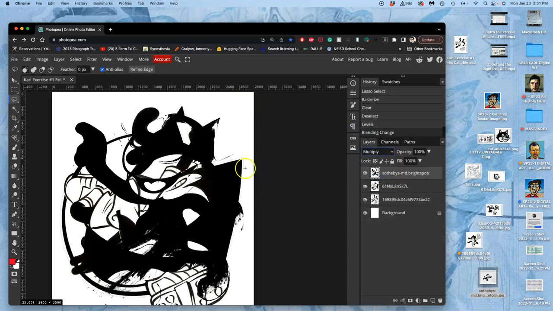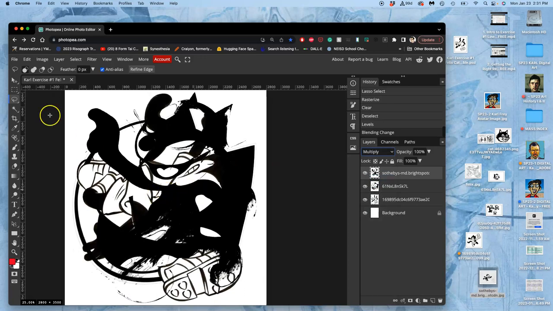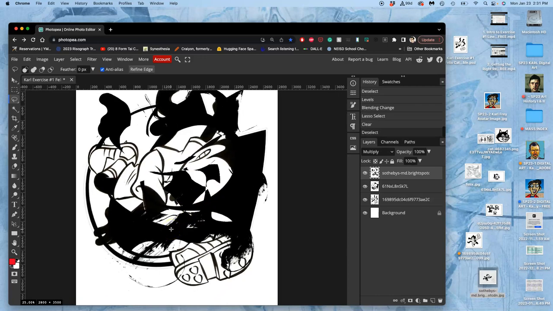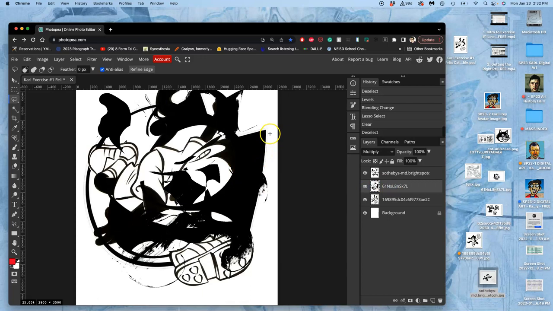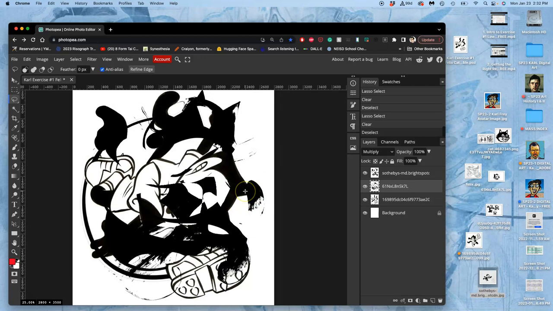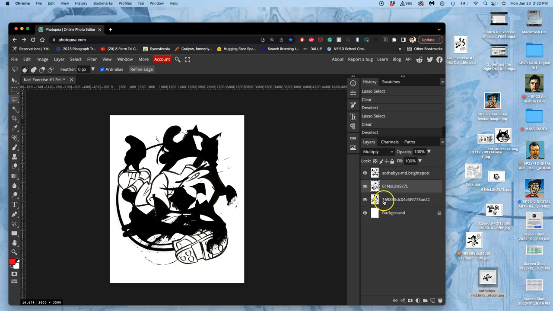Now I can change it to multiply mode and I can decide what I want to erase. And I can even just be kind of arbitrary at this point. And maybe I want to erase just a random squiggle of it, like this. And then maybe I want to erase a little bit of this, because that's a lot on that layer. And then maybe I want to erase this part, even though this line art is so beautiful. Erase that kneecap. We can be merciless. Okay, now I have three references.